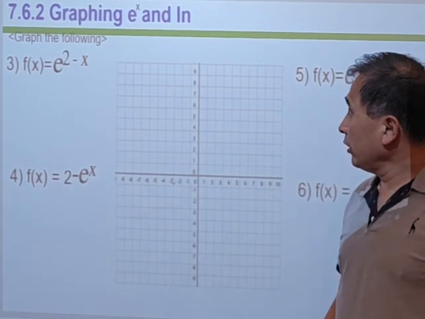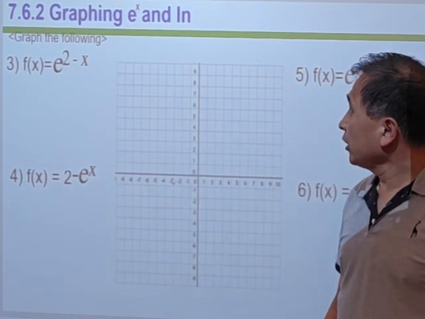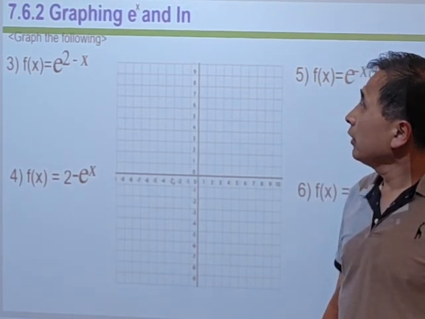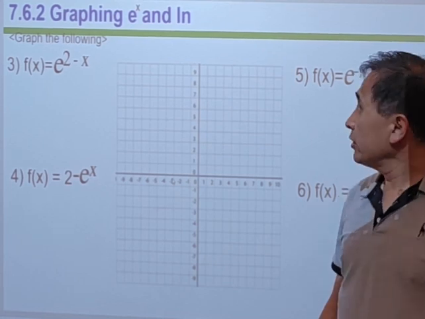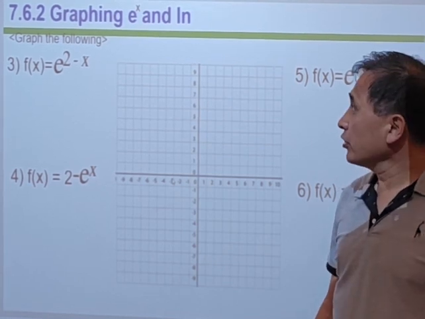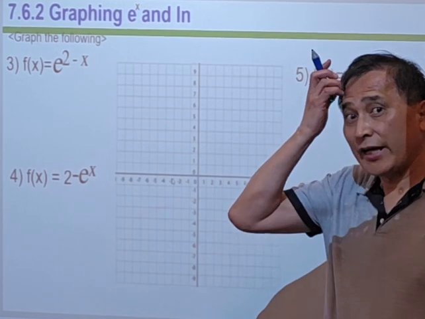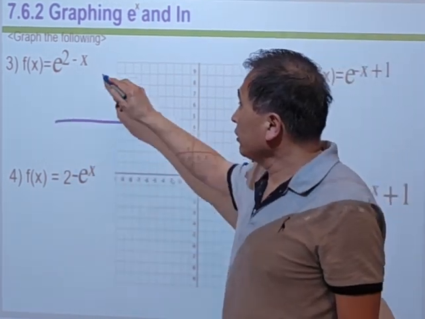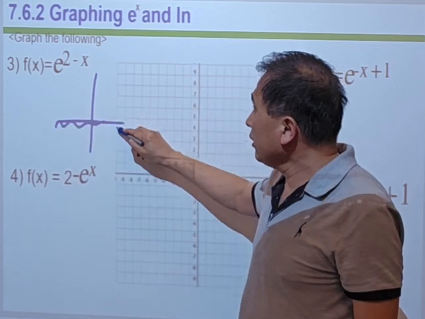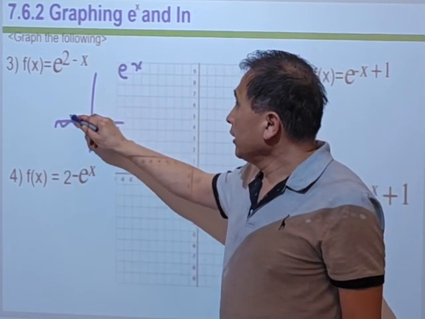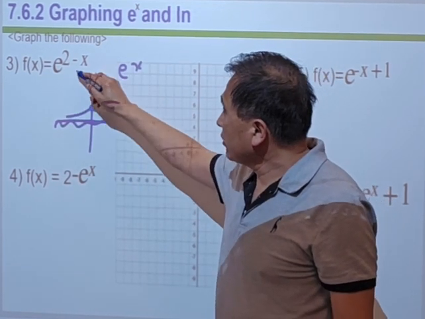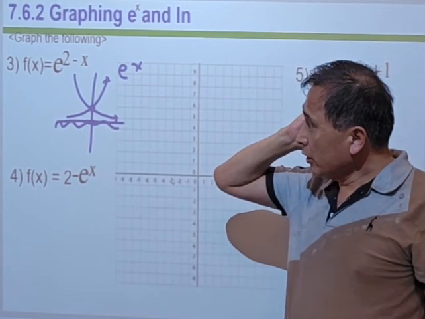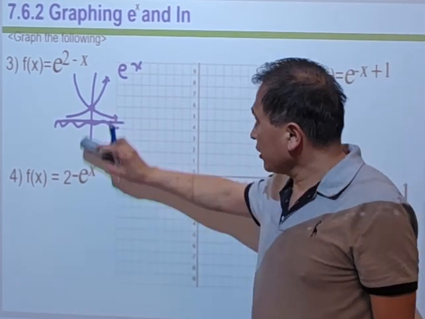Hi, today we are going to learn how to graph e to the x power graph roughly. So first, for an exponential function, when you do the graph, the first thing you need to do is find the asymptote, because an exponential function always has an asymptote. Usually the e to the x power graph goes up like that, with a point passing through like that. So the first thing you need to check is asymptotes.